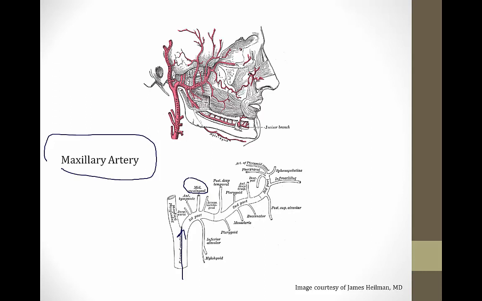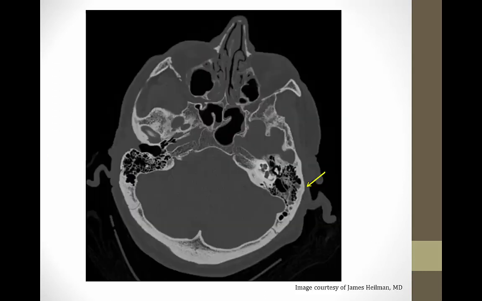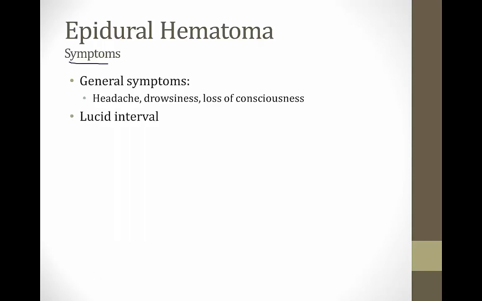So this is a picture of a patient with a skull fracture, and if you look very closely on the right side of the image, I'm circling right here where there's a tiny crack in the skull. It's subtle and not easy to see, but there shouldn't be a crack there that's not one of the suture lines. And when you see that, you should know that that patient is at risk for rupture of the middle meningeal artery and development of an epidural hematoma. You should know the symptoms of epidural hematoma.